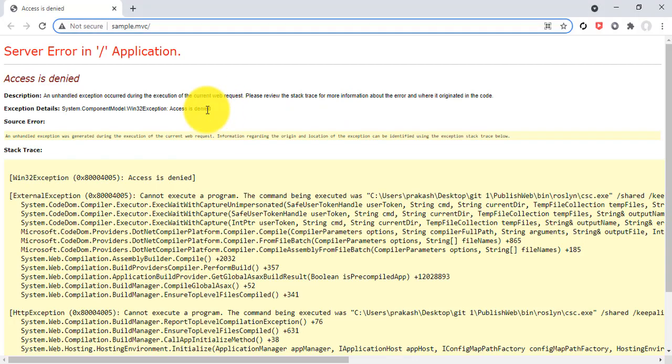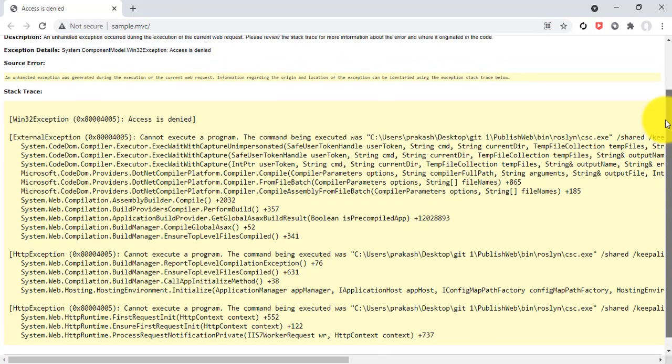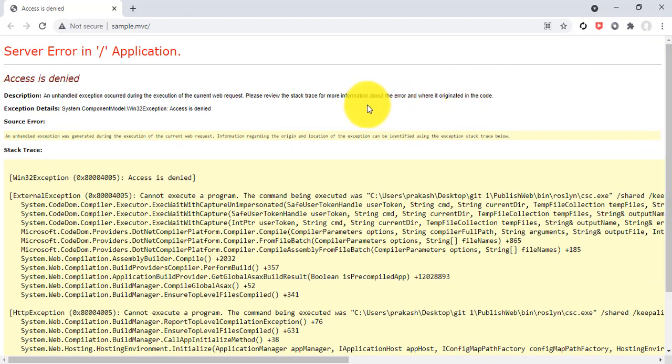Okay, now why is it showing denied? This configuration file access is denied.